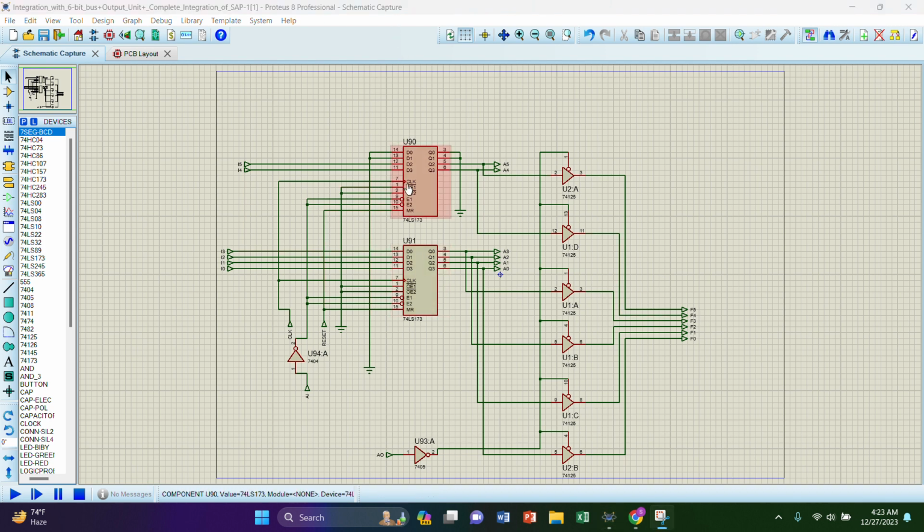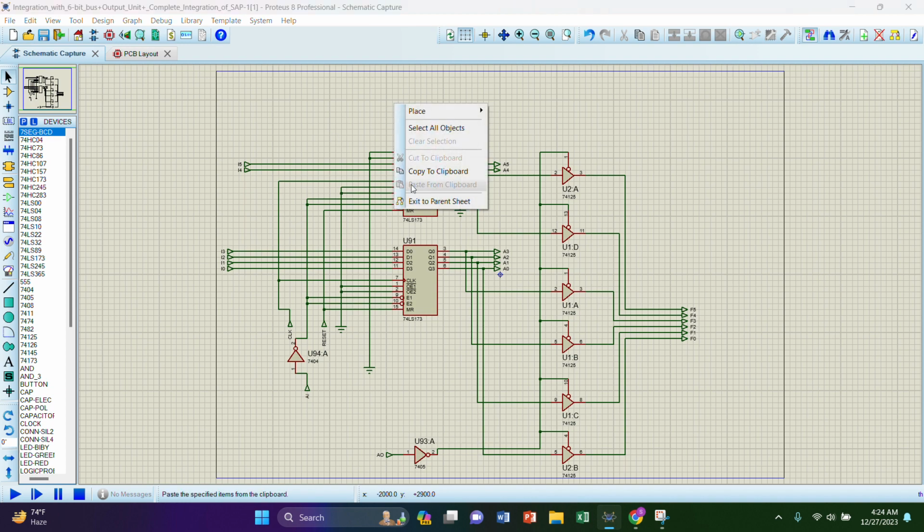Here a positive triggered quad flip-flop was used, and we all know that one flip-flop stores 1 bit of memory. So we had to use 6 pins of the ICs, and AI and AO are the two control bits of the accumulator, which is also known as the A register.